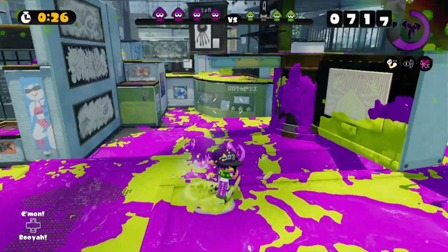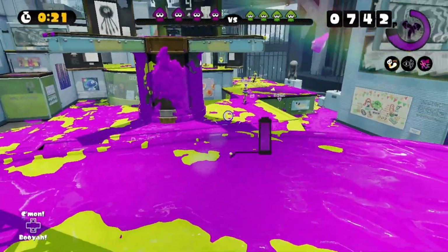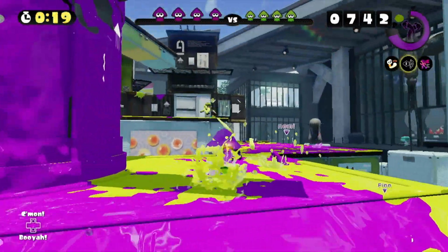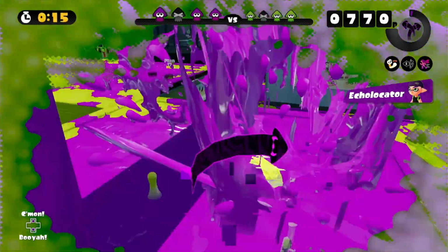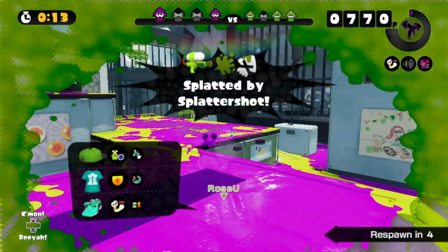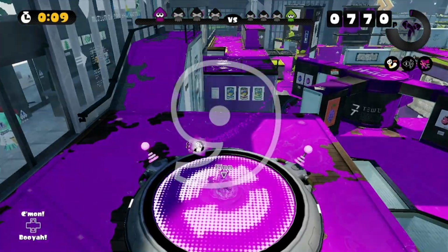Okay, yeah, we'll just cover up all that green. All this green too. Sniper, go away. See you. Right there. No, echolocator. Oh, no. Oh, darn it. I tried to get away. Oh, man. Yep, splatter shot got me. Okay, let's jump out. Let's go.